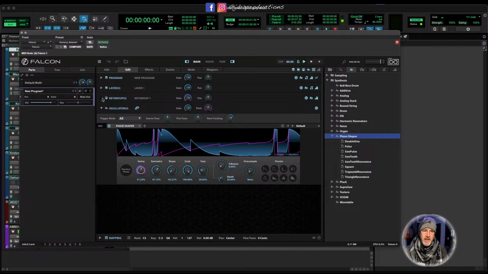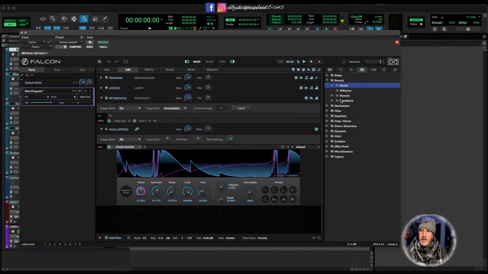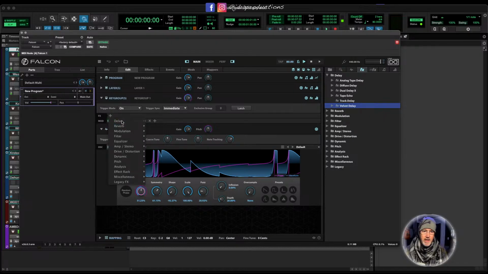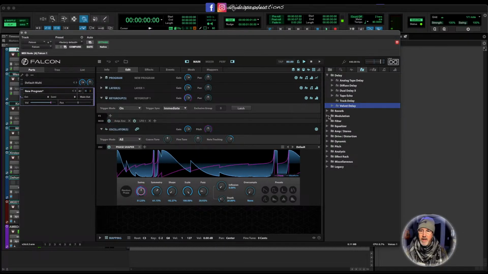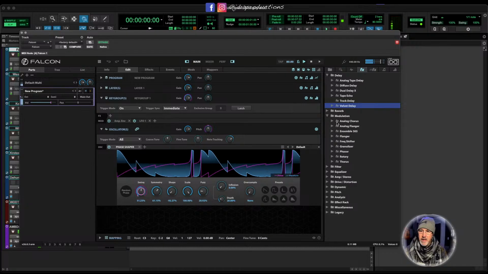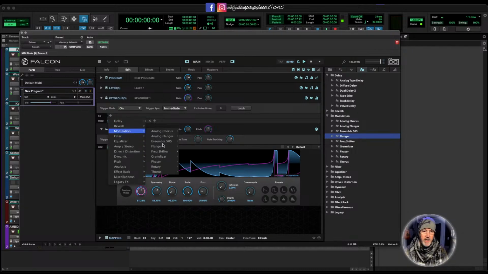Let's add some effects to this key group. Why not? Go over here and maybe add a delay. Add something like tape delay. Well, what's velvet delay? That sounds smooth as heck. Well, it looks like we can't add it to that. We can't add a delay to our key group? What kind of crud is that? We can add modulation though. Let's add modulation. What can we add? Why are you not allowing me to add anything I want to add, huh?